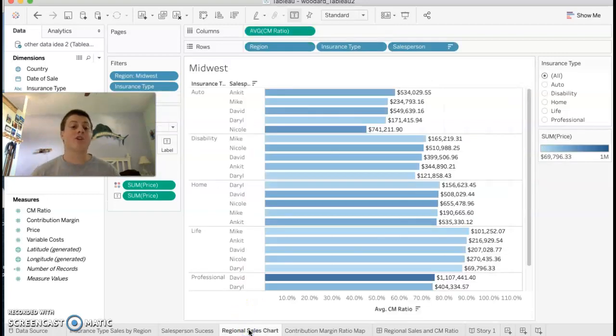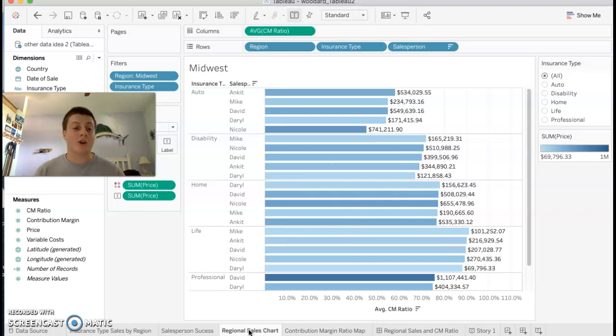Now we shift into the regional sales chart, focusing on the Midwest specifically. We have our 5 key salespeople within the Midwest, as well as their numbers, and then their CM ratio. That's a measure of how much they can cover those variable costs, which is important because you don't want someone who's selling millions of dollars' worth but you're losing profit. What this data shows is that the size of the bar reveals the percent of CM ratio, which is an indicator where higher is better, and the darkness of the shade reveals how much they're selling.